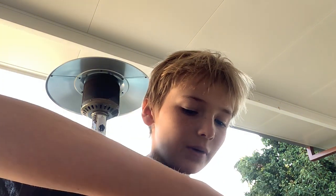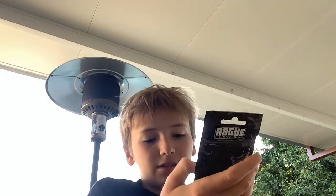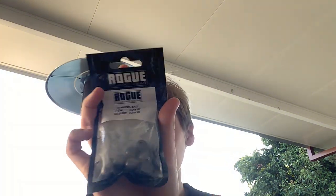I'll show you my hook collection and all my other collections of stuff. First up in my collection that haven't come out of the bag are the sinkers. These sinkers are 7 grams - I don't know the exact unit but they're a good brand. I've got lots of things from this brand.